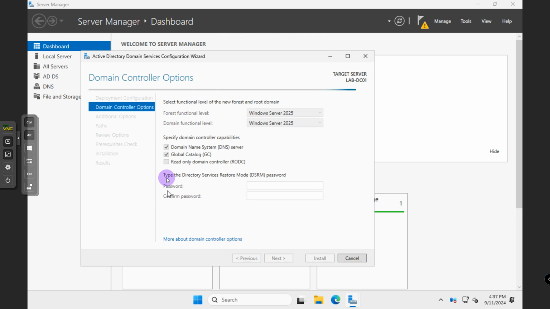So accept the default. Earlier when I was showing you, there were a few things I talked about during the build about the levels. So the DNS server is here, and then the global catalog is also a part of this build. This is not an RODC because we talked about that before, right? So we're going to make sure that the global catalog is also on this box, and also it's a DNS server. Now this password is called the DSRM password. It's pretty much for recovery mode. In case you have to go back and do some reconfigurations for your directory services, it might ask you for this password.